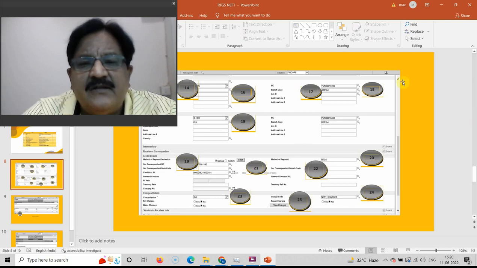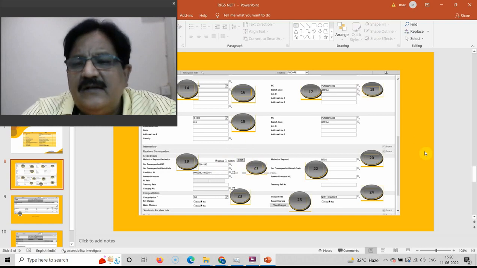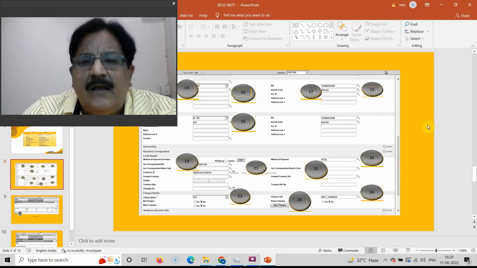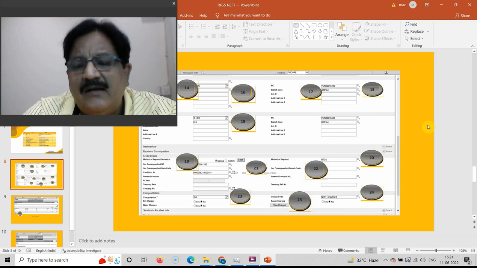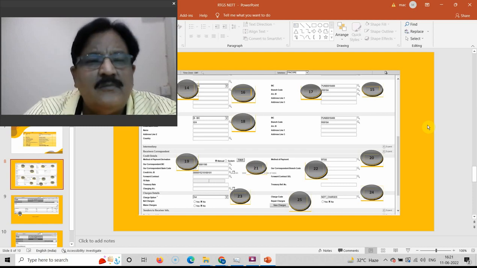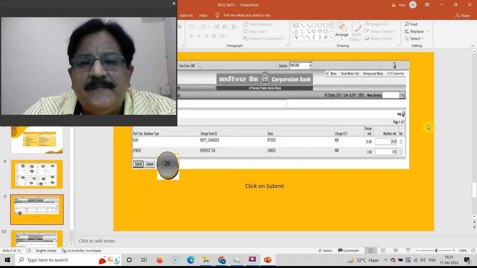This is the fetch. I'm bringing the cursor here. This is fetch here, right? So this is fetch here, right? And this is the sidebar. Scroll it down further, you can view charges, right? And all these fields are very clearly seen and understood in my videos, which are uploaded on my website BankTekSkills.com. So kindly use it. Then click on submit.